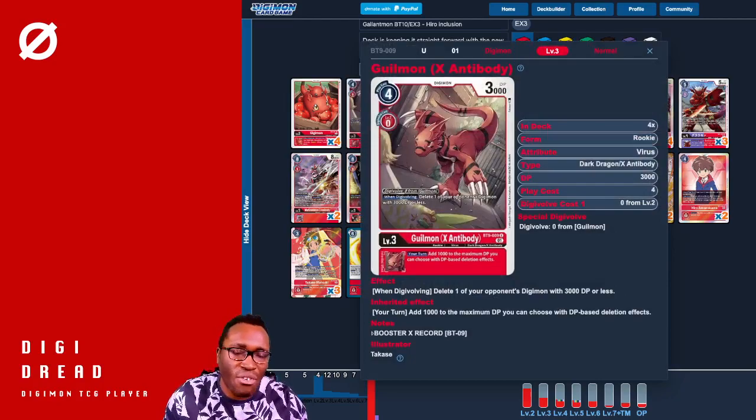Then in terms of the level 3, we still run 4 Guillamon X Antibody. This is a really strong card because when digivolving for free, you're able to pop a Digimon with 3000 DP or less. Really good and really handy as well. Depending on the board state, say you've used your War Growlmon to summon out a Guillamon, and then you have this, you can effectively do that for free, depending on the inheritable of your main stack. If you've got any that's adding additional DP to that deletion threshold, this is a really cheap removal option, whilst you're still getting that aggression, which is hella sick. So definitely run that at 4 for sure.